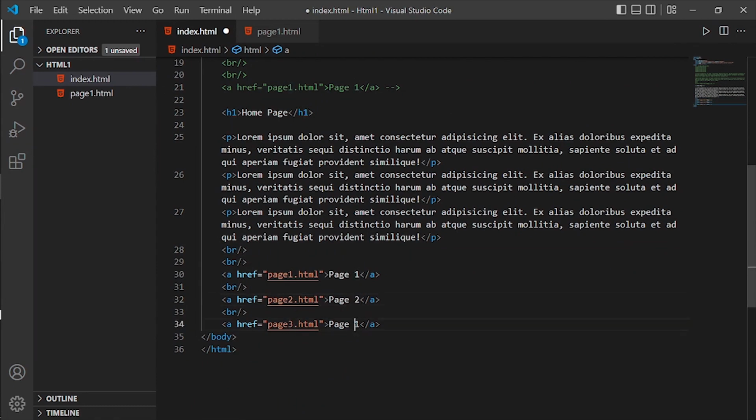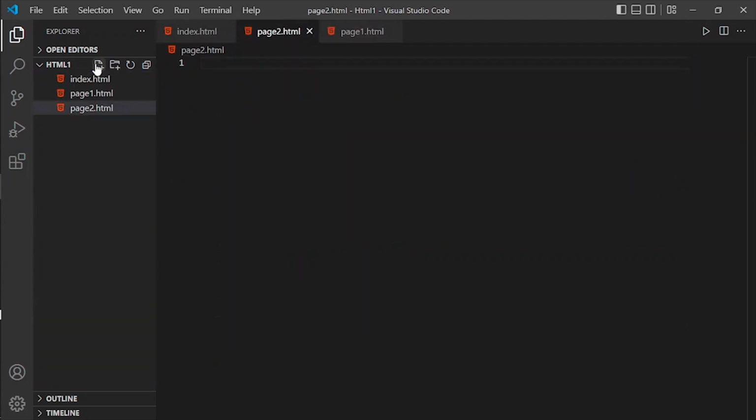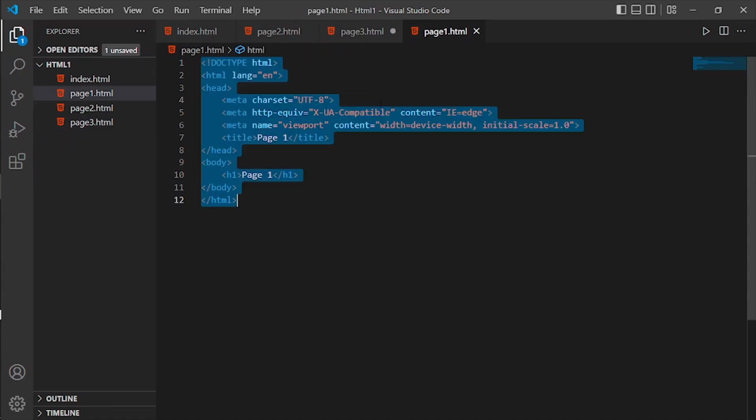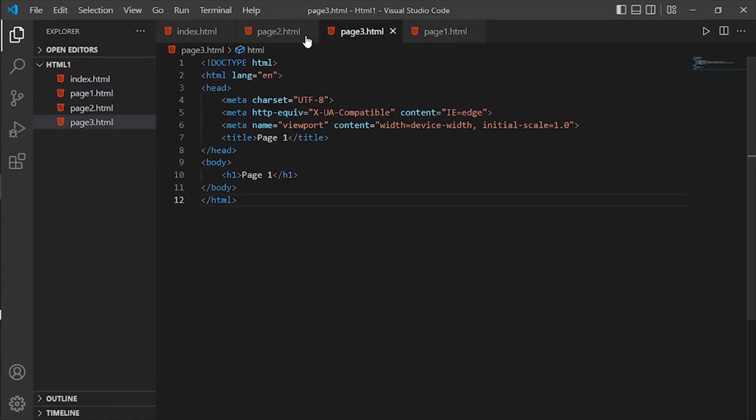Alright, now we can make new HTML files, page2.html, and then page3.html. Alright, we can just use HTML5, or we can copy and paste it from here.